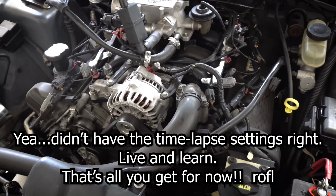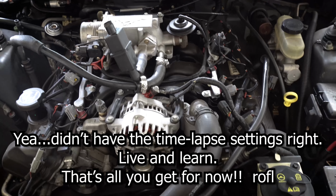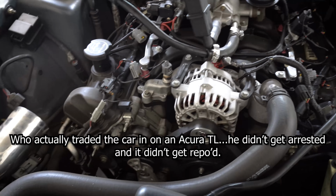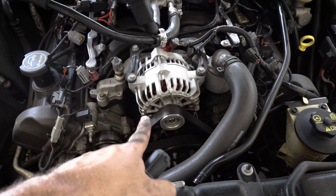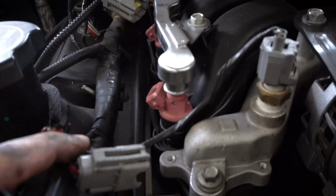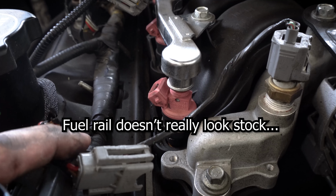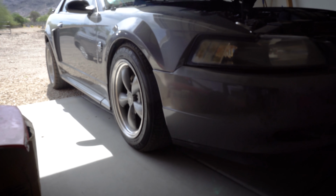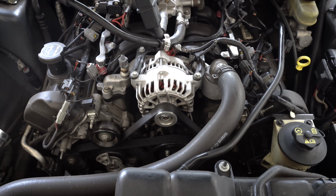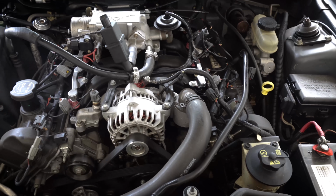One of the cool things about this car that I found out was I actually talked to the previous owner of it, and he told me that this car has Ford Racing crank, rods, pistons, bigger fuel injectors. I don't know if these are in fact bigger than stock or not. Maybe one of you guys out there know and can tell me. I'm not real sure. It has an aluminum drive shaft. It's lowered, which actually makes a lot of sense because the thing looks a lot lower than stock, to me at least, but I'm not super familiar with these things.